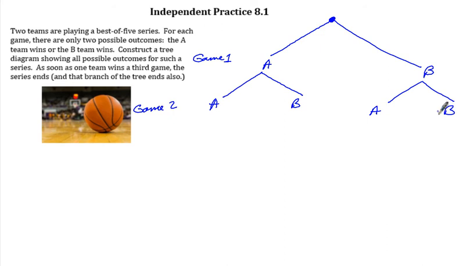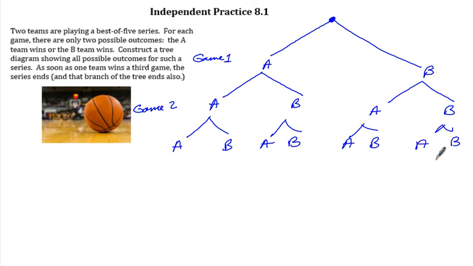So we don't have a winner yet, but in these various scenarios we've got, we're close to a winner, right? So in this scenario, A is really close to winning it all, and in this scenario, B is close to winning it all. So let's play another game and see what happens. Look at all the different things that can happen. Now, in this scenario, A has won 3 times in a row. You can stop the tree because A has won the series.